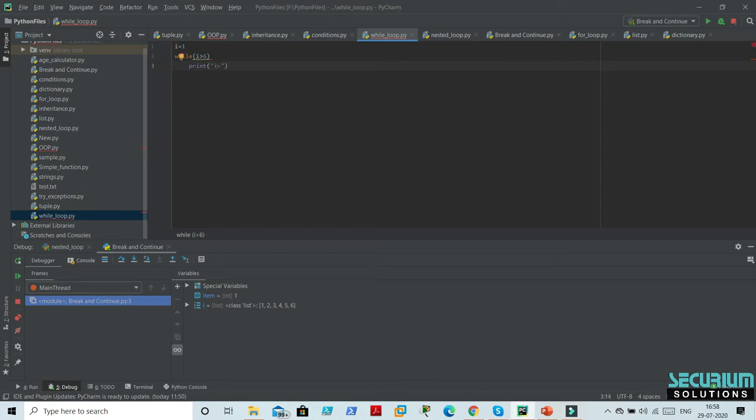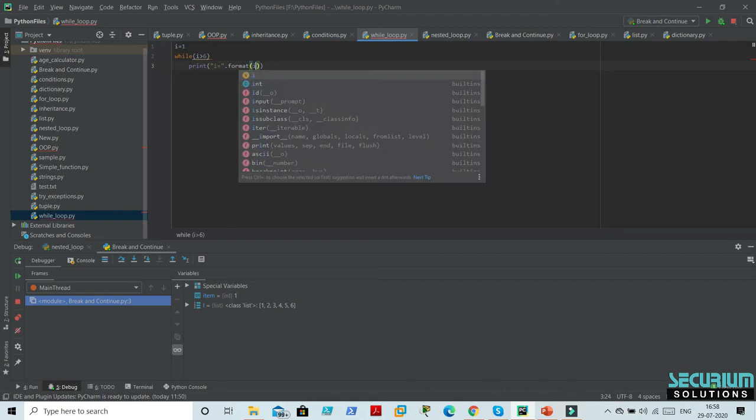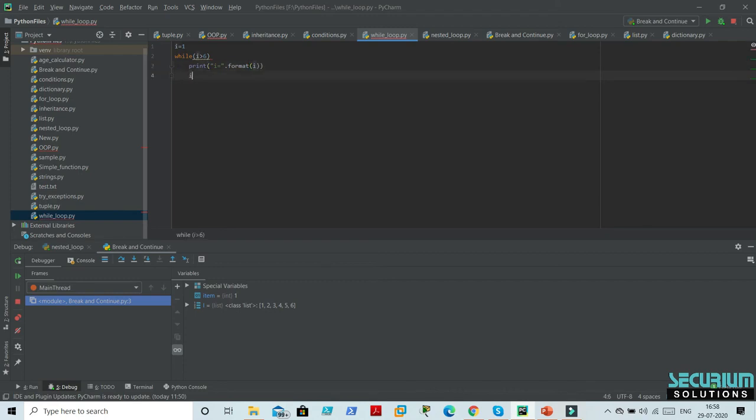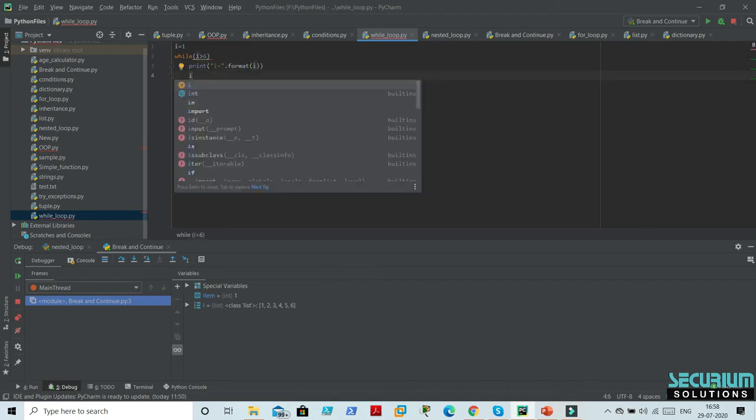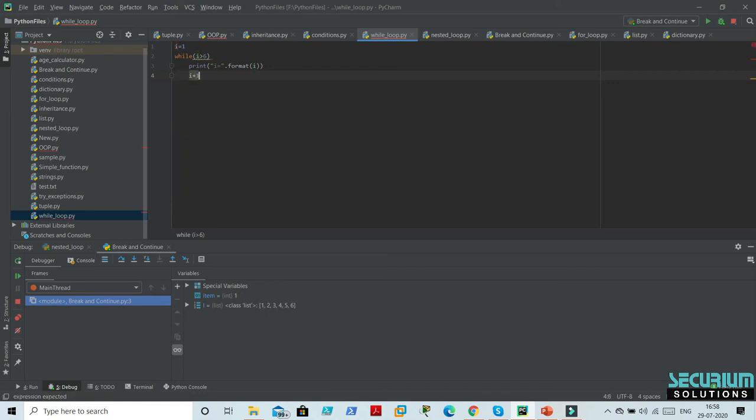That's what we're going to do. If you want to make it more interesting, you can go this way: i dot format i. I need to add an incremental condition here, plus 1 or plus 2 for odd numbers.